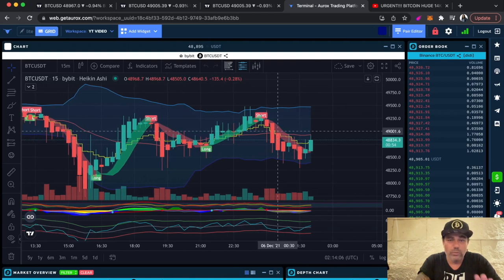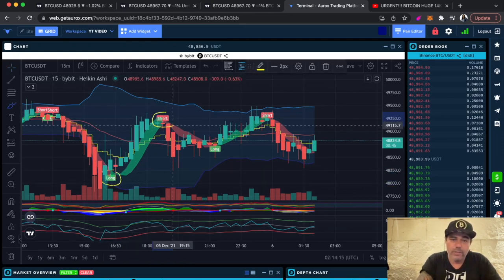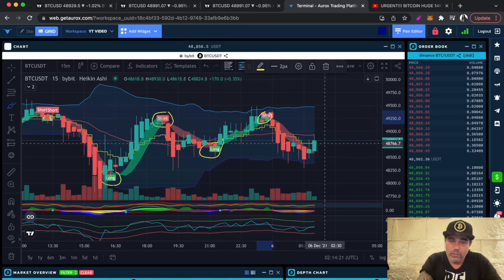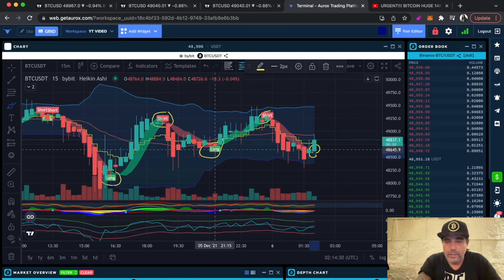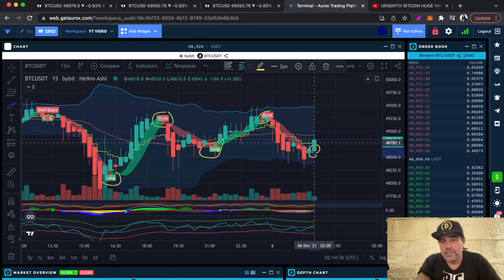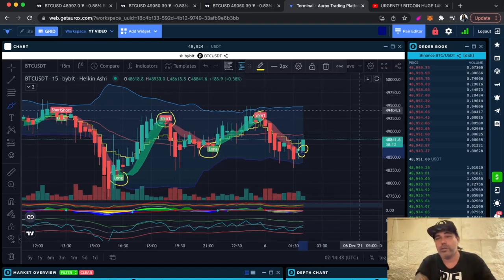This is also beautiful — the BAM BAM on the 15-minute chart. If you're a 15-minute spot trader, just buy over there, sell over there, buy over there, sell over there, and wait to buy again here. I think when the candle closes we will see a green flag. So you buy at 48k, sell at 49,200, buy at 48,600, sell at 49,300, and buy again around 48,600. You can make some profit without leverage, just by spot trading using the BAM BAM indicator, without being able to be liquidated. If you want to use the BAM BAM indicator, go to thebitcoinfamily.com.